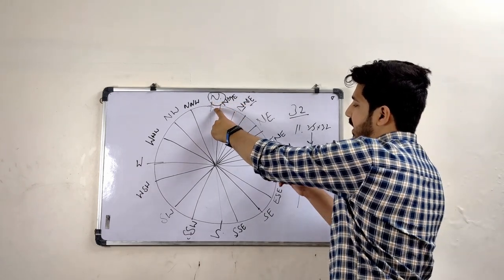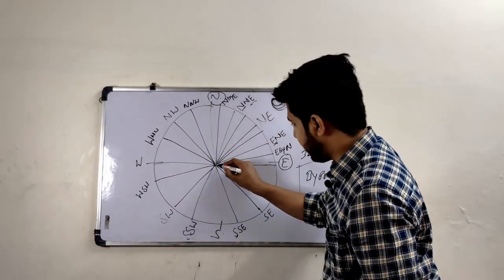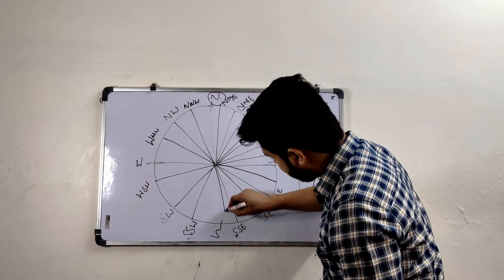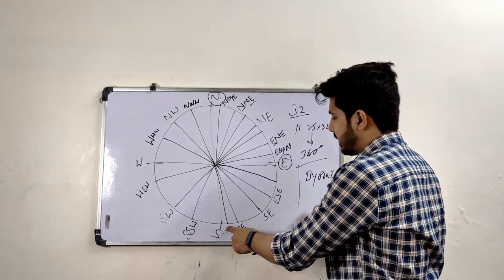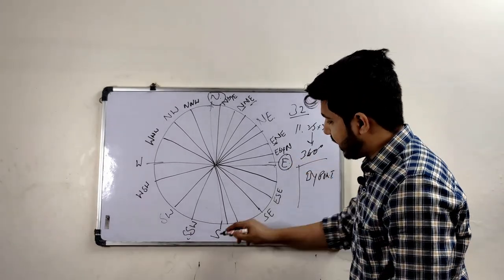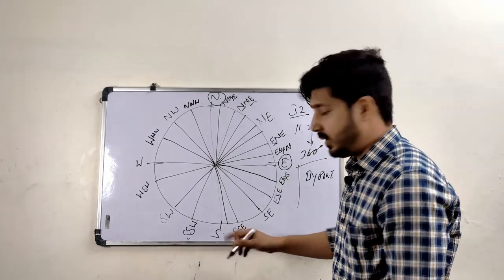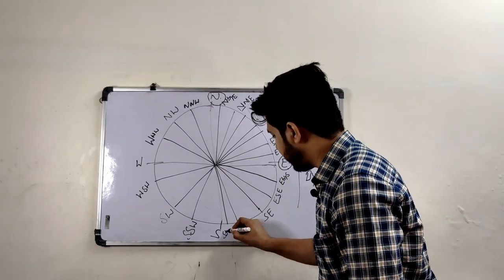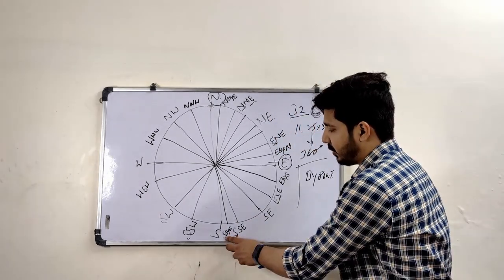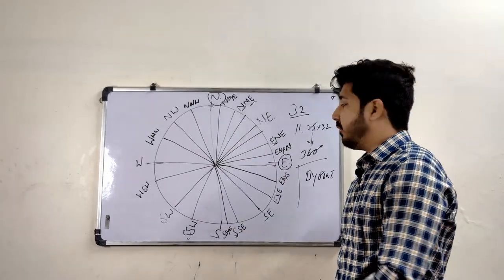So the second and the second last, we need to name them first. Here the same procedure, if we go here, this one and this one, this is the second last, this is the second one, what will the name be? This will be east by south, and what will this be? It will be south by east, because it is near to the south, so we will put south first and east later on. Same goes for everywhere, and we will do it later on.